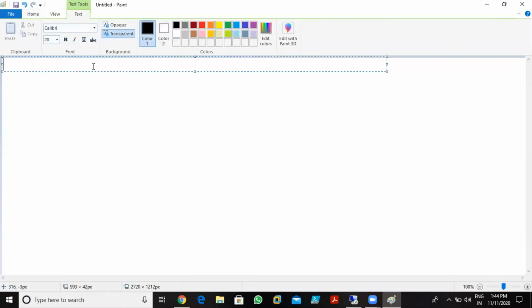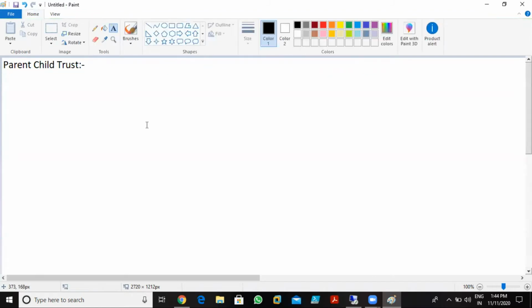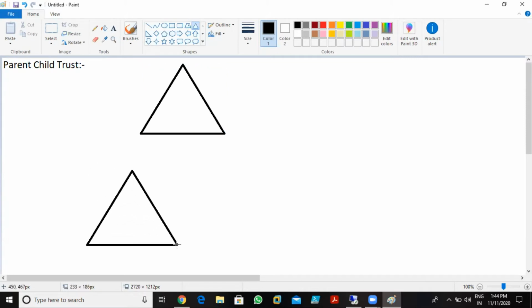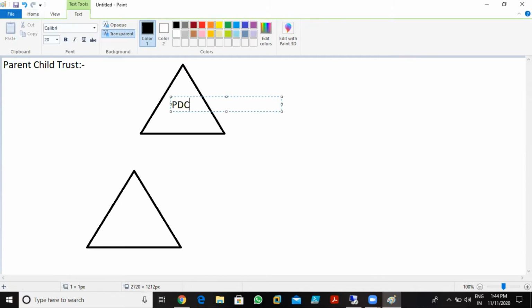For that we need two domain networks. Number one is the PDC, and second is the CDC. For the PDC, the domain is abc.local, and we'll create the CDC as cdc1.abc.local, like this.